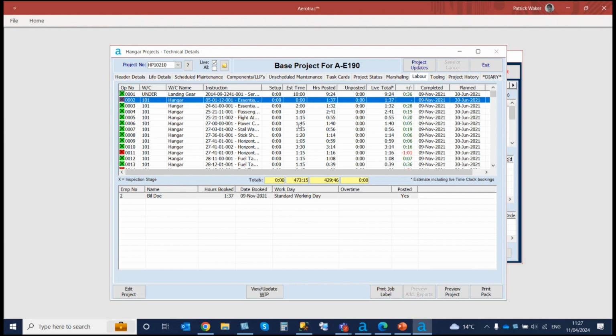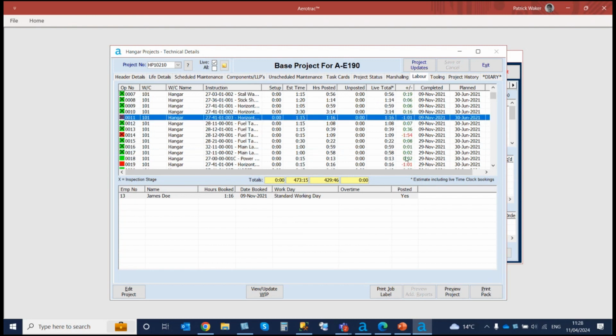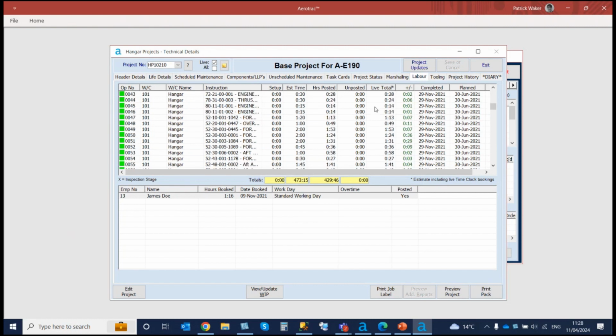But wherever we've got overbooking, so here we go. We estimated 1 hour and 15 minutes, and he actually took a minute over, so we could probably go and talk to James and find out what happened there. Bit harsh, though, I think, in that case. So there's a huge amount of visibility here in terms of who's booked what. We can see the various pluses and minuses down at the bottom. I'm not sure if there's a total at the end of it, but obviously that will be reflected in some of the turn time reports as well.